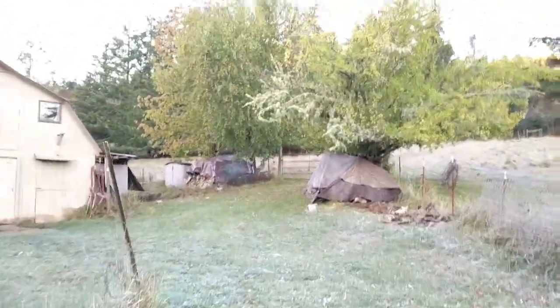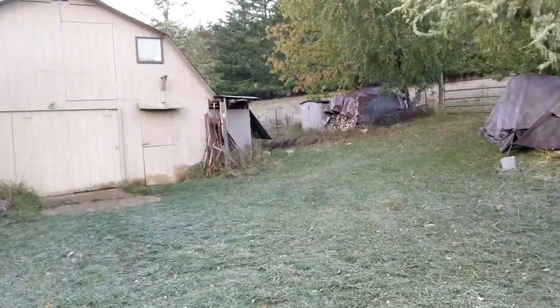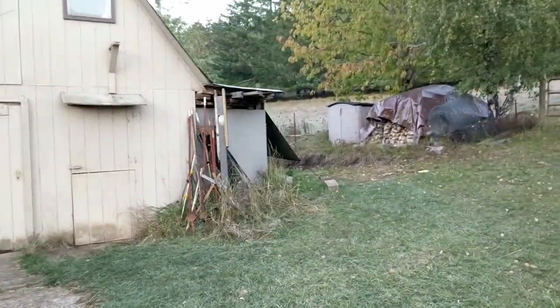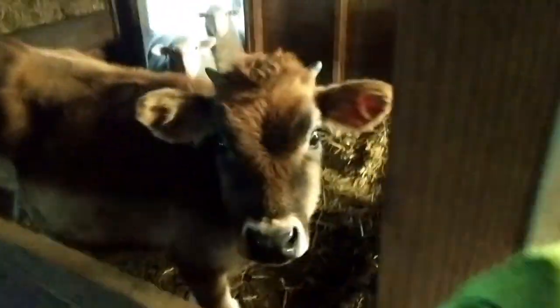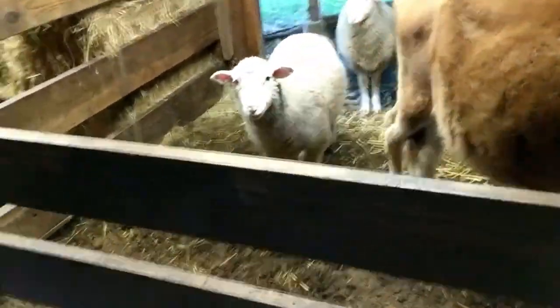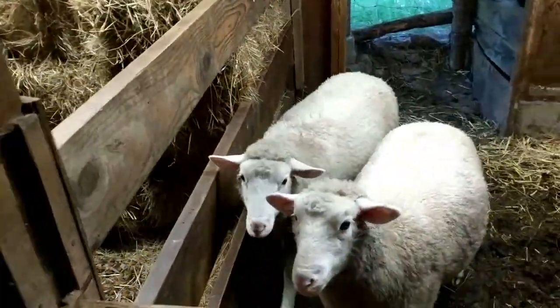So Buddy was 5 weeks old yesterday. And we've got probably another 3 weeks or so of bottle feeding to go. Well, good morning, everybody. How's the Moo Crew? And Ma, sorry, lambs. The Ma and the Moo Crew.